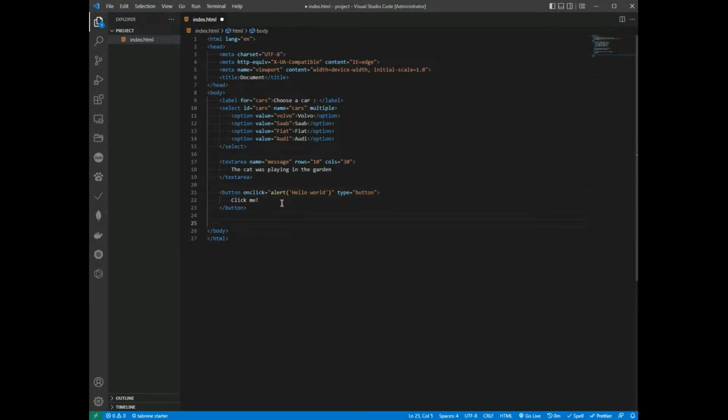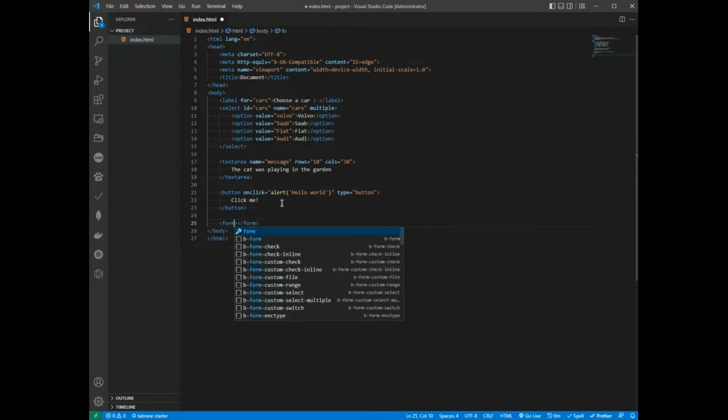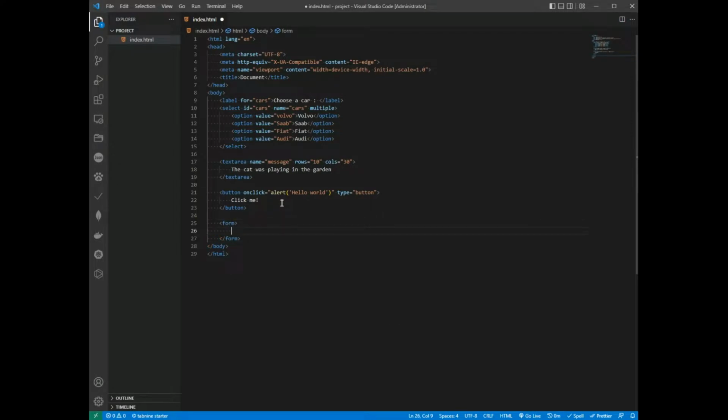So I create a form element and create label first name and last name, input, text and text.